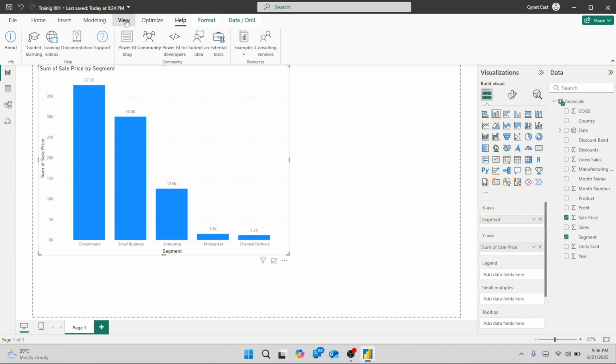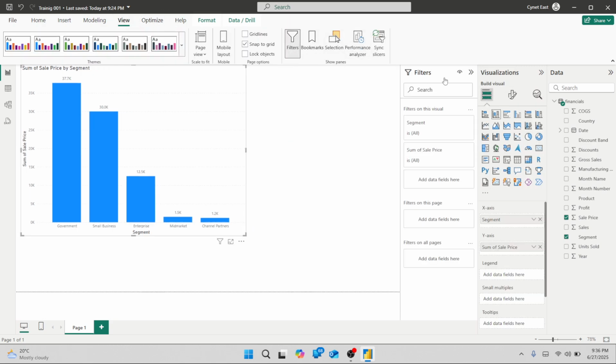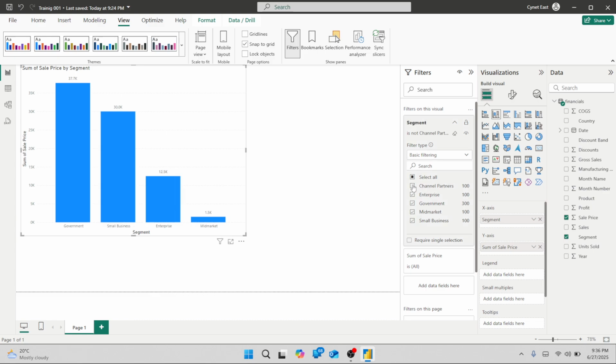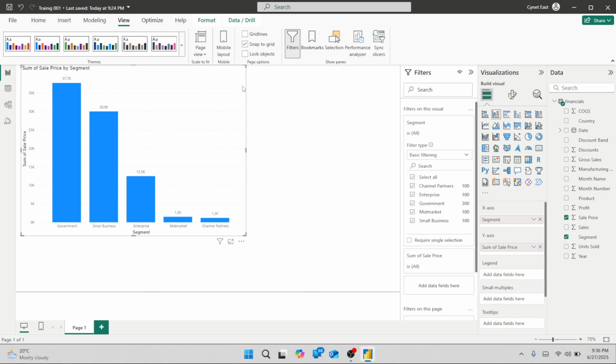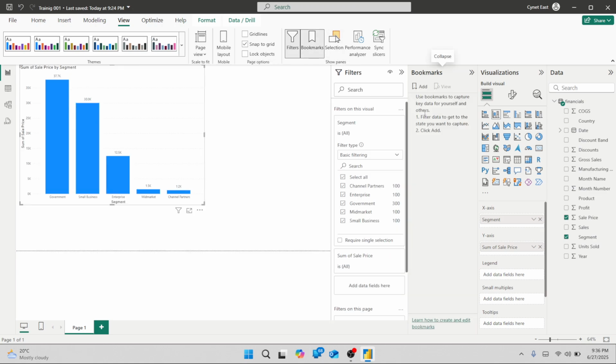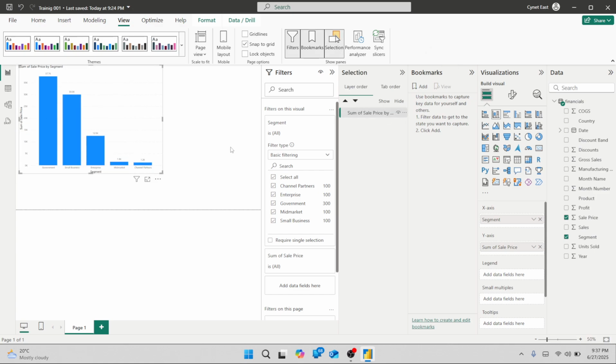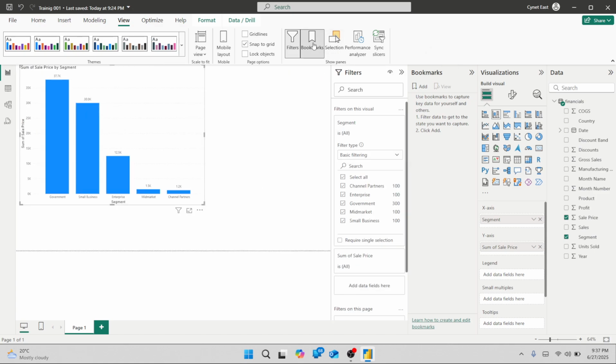So I say that other panels are found here. If you want a filter, which is going to define the parameters of what you want to be seen on that specific visual, for example, if I want to do away with one channel like this, I'd simply do that. You will not see it here. So we are going to learn how to use those filters. Talking of bookmarks, now this is going to be a bit advanced. So as we move up, you're going to see how we can use bookmarks to do in-page navigation. We have selections. How can we set the order of any visual that we've added within the selections?